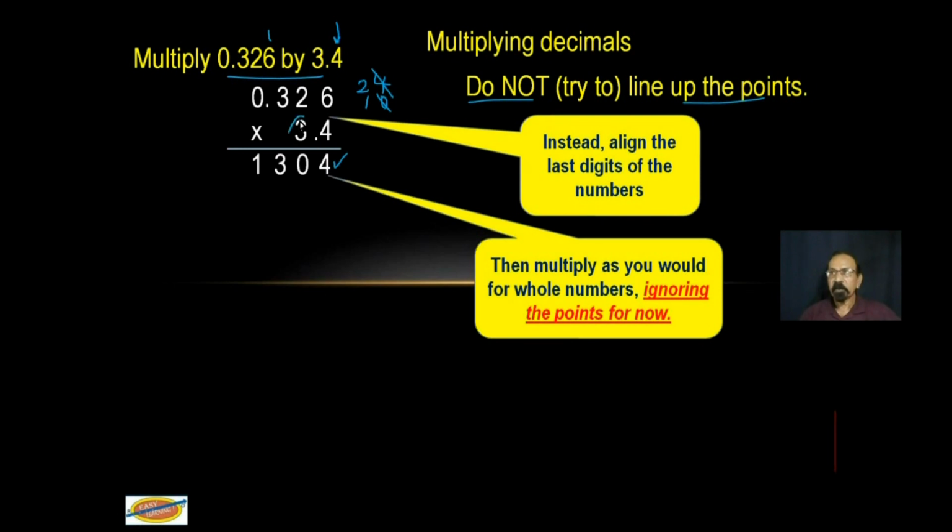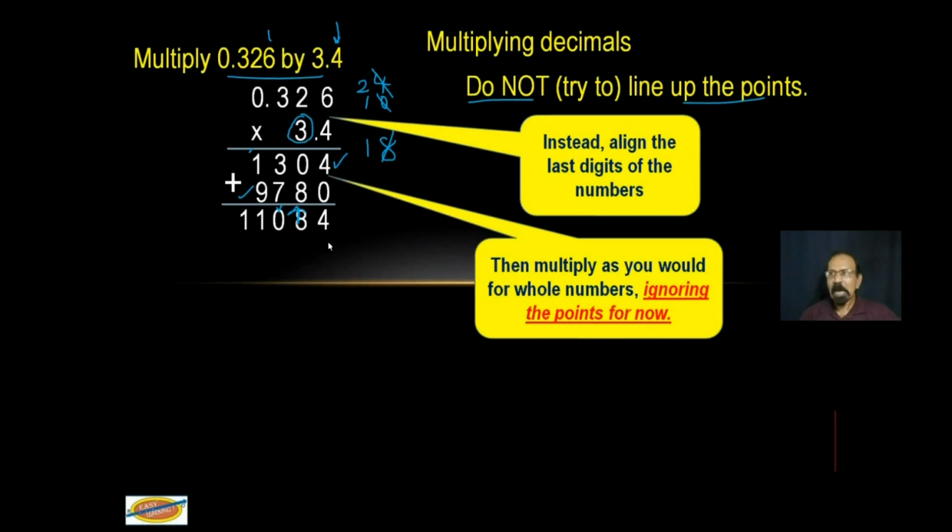Then you multiply by this 3. 3 times 6 is 18. Remember that 8 goes under this digit that we are multiplying by, not here. And you add a 0 here to make sure you don't confuse things. Then 3 times 2 is 6, and that one is 7. 3 times 3 is 9, that is it. You draw a line there and you add these. 4, 8, 7 and 3 is 10. So you put a 0 here and a 1 goes over in the next column. 9 and 1 is 10 and 1 is 11.